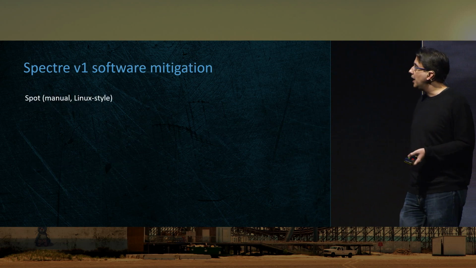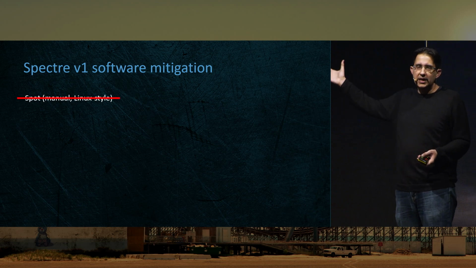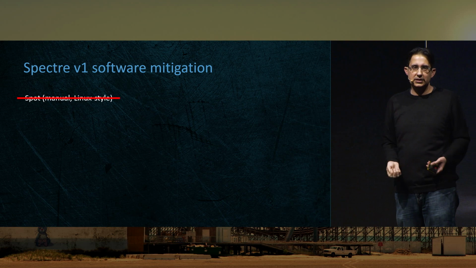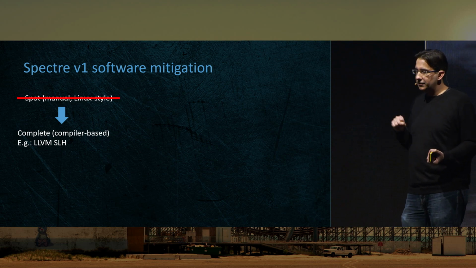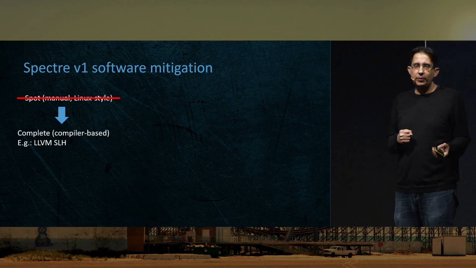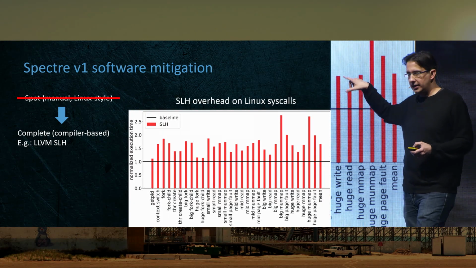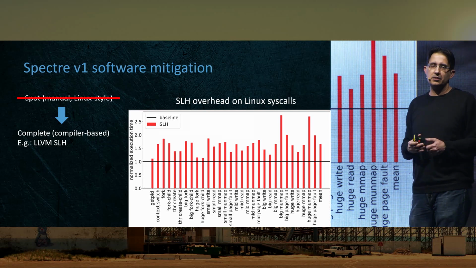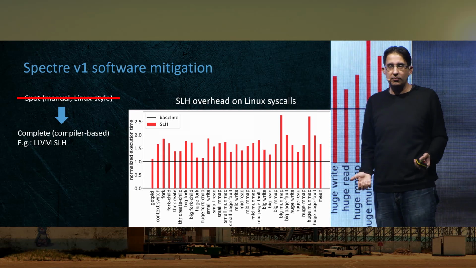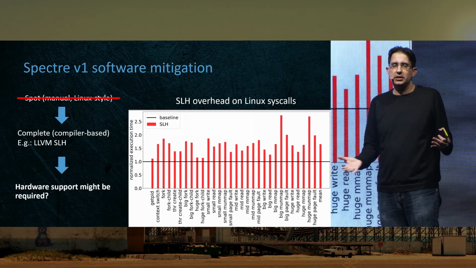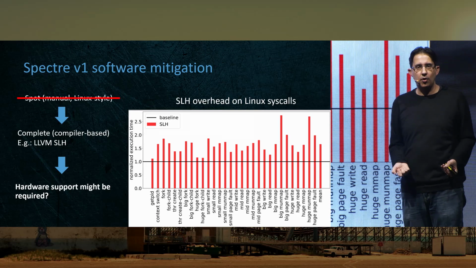Concluding, where does that put us in terms of mitigating Spectre variant 1? The manual approach doesn't seem to be workable given all of these insidious gadgets. Fortunately, there are comprehensive protections that can be enabled in a compiler. For example, LLVM has something called speculative load hardening, but these are comprehensive because they protect every branch in the program, so they have a lot of overhead. We benchmarked Linux with SLH enabled, and we saw that system calls got slowed down by an average of 1.5x, sometimes even 2.5x. So this doesn't seem like an acceptable overhead. And so I think it might be the case that there's no choice and hardware needs to help. Maybe not disable speculative execution, but do something that helps software mitigations become more efficient.